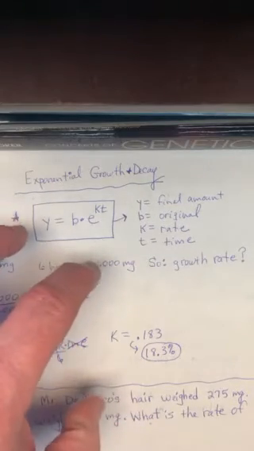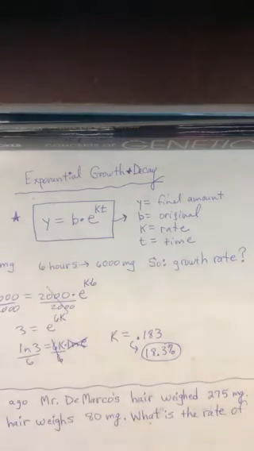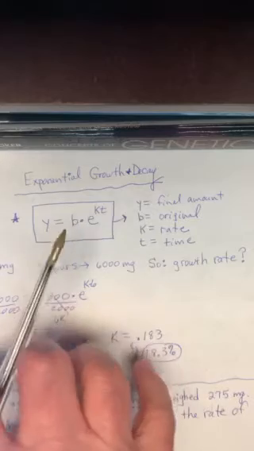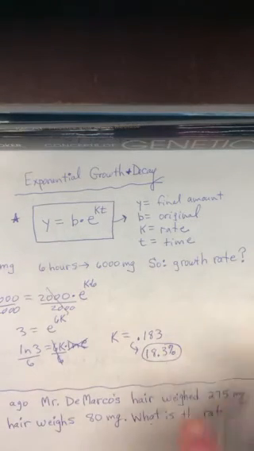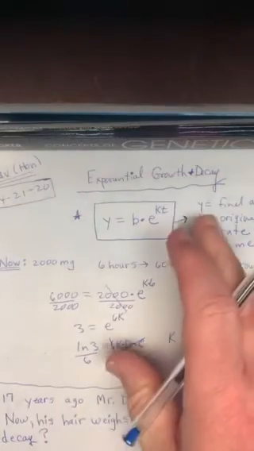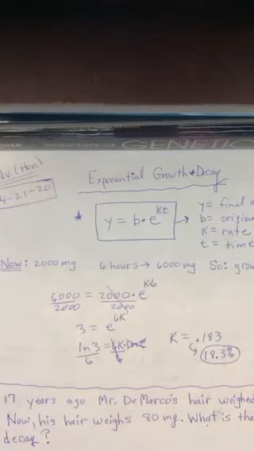And really, when you think you've got strep throat and they do an experiment or take a swab of a culture, a throat culture, so to speak, to see what's wrong with you, in essence, they're trying to see how fast this virus, this bacteria, this germ is growing. And the rate that it's growing is specific to that particular strand. And once they see the rate that it's growing, they know what it is that you've got and what antibiotic to prescribe to kill it and stop it from growing anymore, okay? So interesting how that works, and we had to use our skills that we learned this chapter in terms of solving an exponential equation, okay?